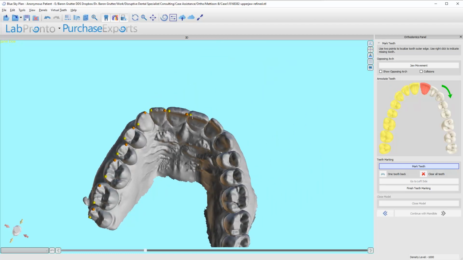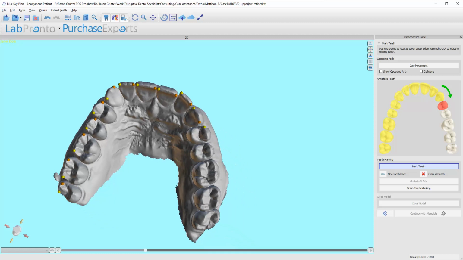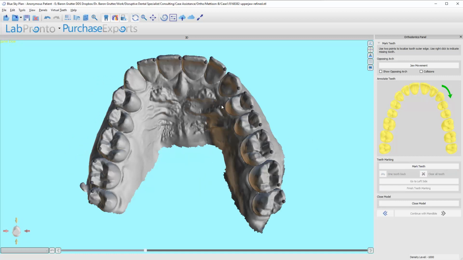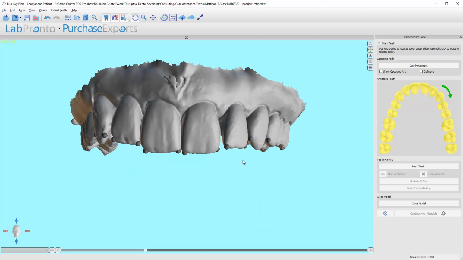And since we marked wisdom teeth, it automatically advanced to the other side of the mouth for us. All right, so that's all marked, and we can see it lines up everything there.